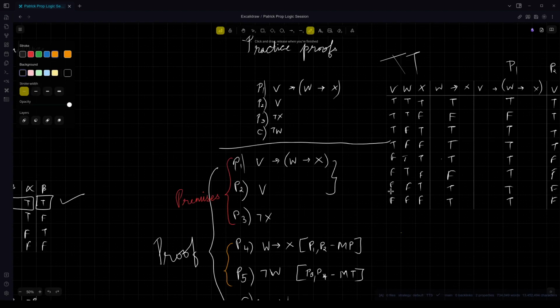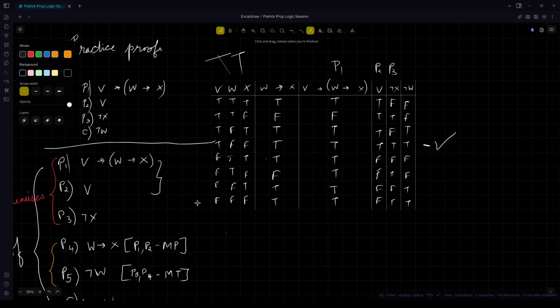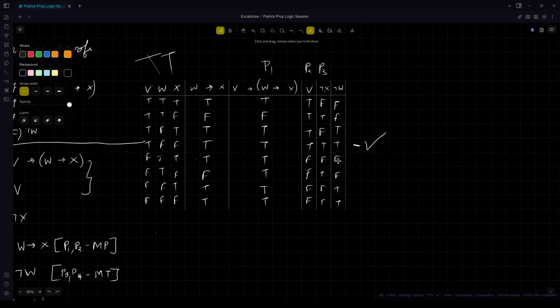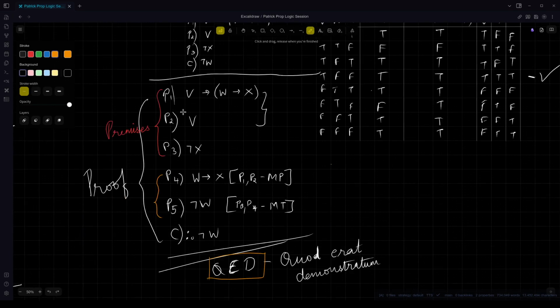Next time, I guess we'll do some more proofs. And next time we will not use the truth table because it takes a hell of a lot of time to draw each of the columns and stuff like that. So we'll not do that. We'll just do the, so this entire thing is called natural deduction. That's one of the ways you said last time. You said there were truth tables and natural deduction. Yes, so this is natural deduction.